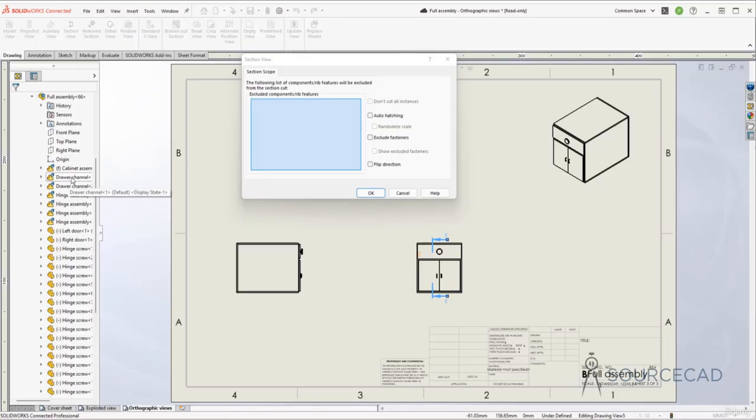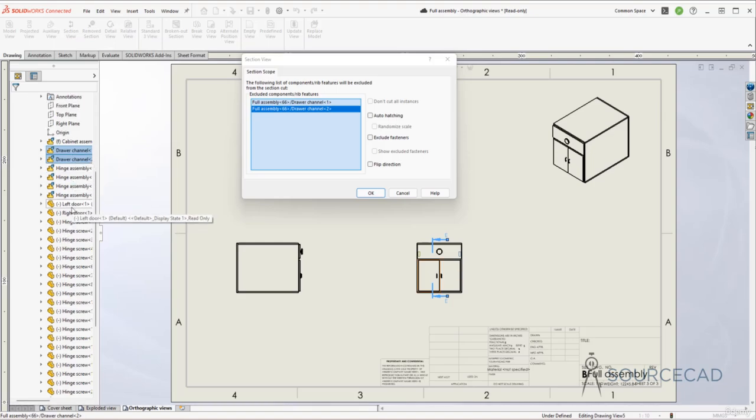So I'll maybe select this drawer channel. Now that's the drawer channel on the left side. I'll select the drawer channel on the right as well, though it is not required, but still I'll just add both the drawer channels. Now, if you want to add anything else as well in this sectioning view, then you can actually make that selection too. For example, let's say you just want the entire drawer.